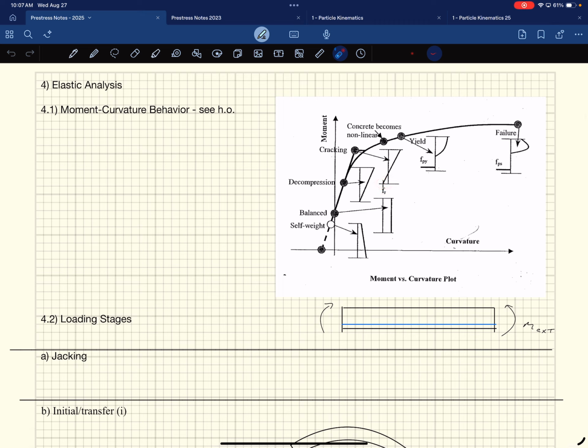And then as you keep applying load, all sorts of stuff starts happening. Your concrete becomes nonlinear. It cracks from here up to here, so everything from here to here is above the rupture strength of your concrete. It's cracked all the way up to that point. And you keep applying load and you get to the ultimate load. We still do ultimate load, but this is just gonna be a check afterwards. We're gonna live in this range right here when we do our designs. Okay, and then you also have some limits. We'll get to these, but you're gonna have limits on tension stress, and you're also gonna have limits on compression stress. We gotta make sure that in this state down here, we don't go above the compression limits, and up here we don't go above the compression limits, and we stay within the tension limits throughout as well, but we'll get into that.